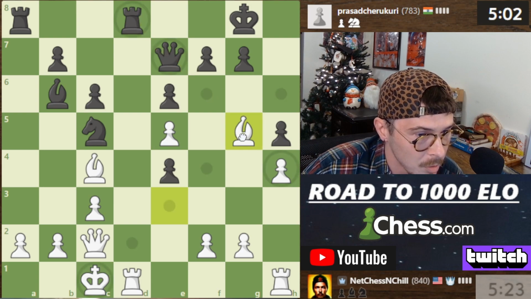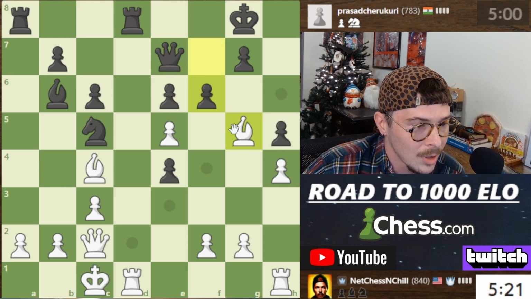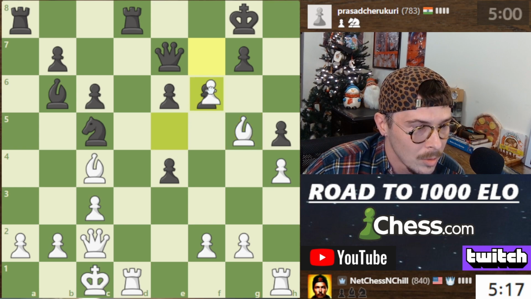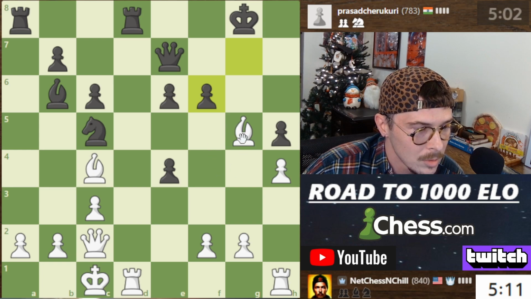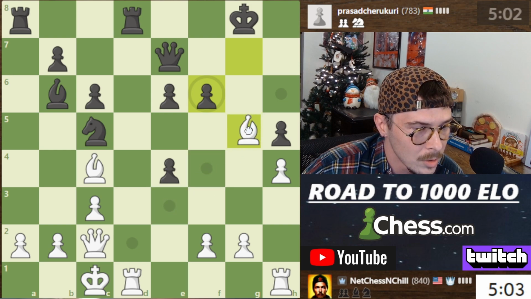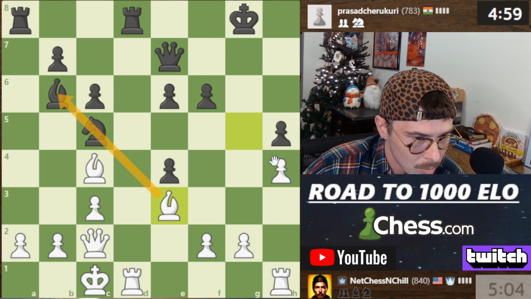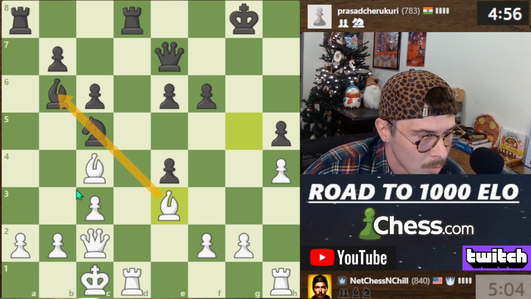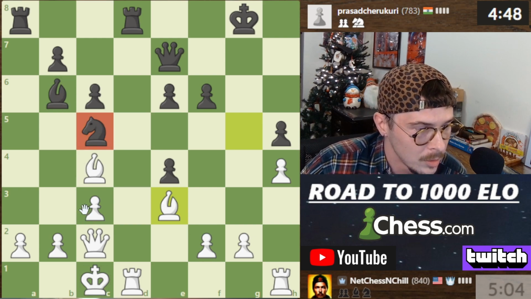Also, this is just a skewer. Whew. I'm glad I think about these positions, man. Recapture with the pawn. Okay. Now his king is super weak. So now I think I am threatening to take the knight for sure.